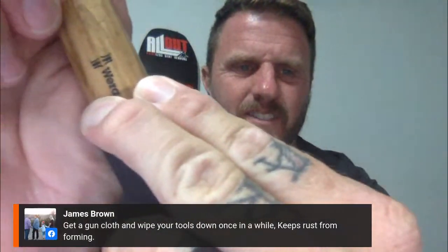This one is a Wera hammer. Wera Tools is a German tool company. Let's see if I can peel this thing off. That's the brand, Wera. They came square like the Craftsman, and you can pop them off, and I shaped them on my drill press. This thing is sick. It's the density of these plastics. And it's fixed, it's wood, and I love it. It's got this metal body here. You can hit knockdowns, and you don't have to worry about busting stuff up. But I bought this thing and converted it over. Where'd you buy it?